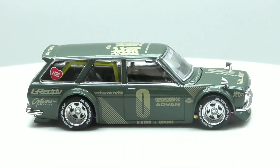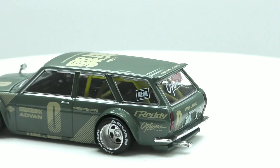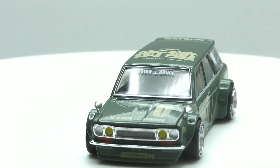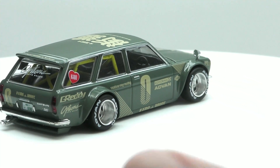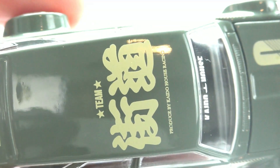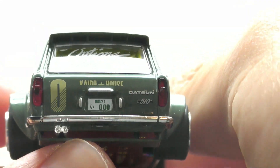Just look at the detail on that — look at those wheels, those are some deep wheels. They're very wide, you get those wide fenders. You see that tailpipe on the end. We've got some Greddy graphics on here, and this one does have an opening hood, which we'll take a look at in just a second. So from the top we've got some Japanese graphics — there's writing on there, but I don't read Japanese so not sure what it says. There's a look from the back.